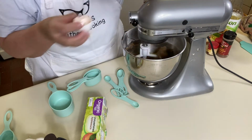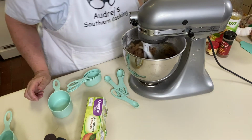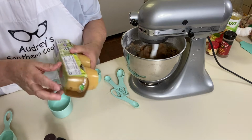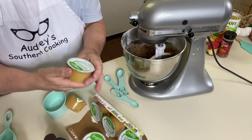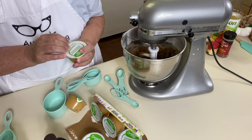We're adding it. Okay, that's the 4 eggs. And then we're gonna have to add our applesauce. And I just got these small packs because I thought that would be handy just to have so I can eat some. And these are 4 ounces.